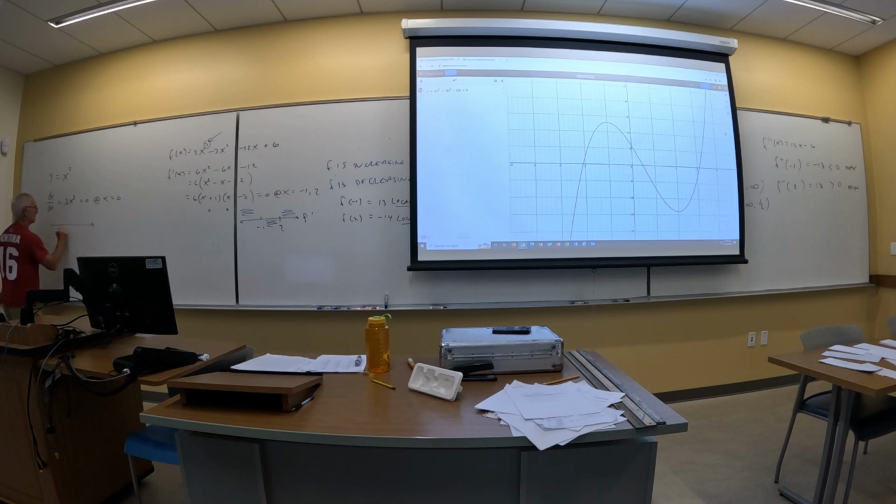So when I make my, I'll call it the f prime number line, just to be lazy. I only have one value. But what's goofy about this one? I'm positive on both sides, aren't I? So we say that f is increasing from negative infinity to 0, and then again from 0 to infinity, and it's never decreasing. Does the function change direction? No. We have a good idea what the function looks like, but it does confuse us a little bit.